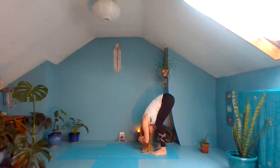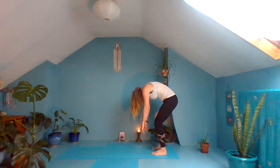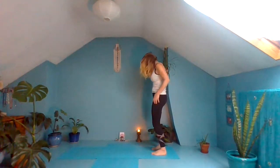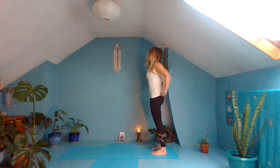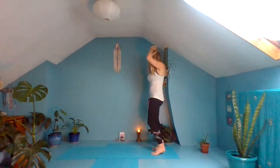Okay, let's release the arms. Press down into the feet and then slowly unfurl, stacking one vertebrae onto another to come all the way up to standing and arriving on your feet in Tadasana, mountain pose. So feet are about hip width apart.